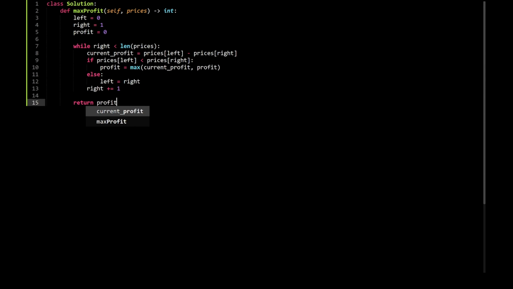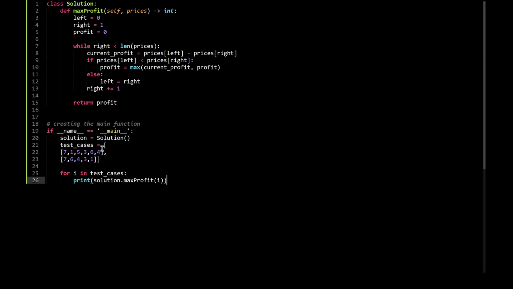Right? So this is the solution. I hope it makes sense to you. So let's try to run this. I'm going to create a main function. In the interest of time, I have already created the main function over here, and it will look something like this. And I've given 2 test cases over here. All right, so in the test cases, as you can see, the maximum profit should be equal to 5, because if you buy an element on day 2 and sell it on day 5, the profit should be equal to 5. But in the second one, there should be no profit, so we should return 0.